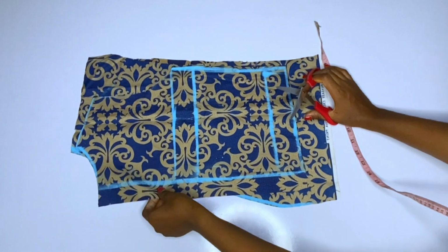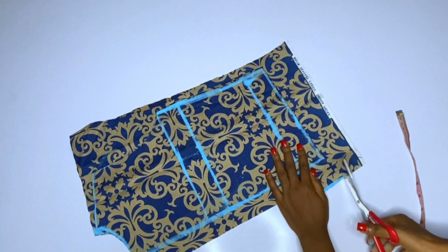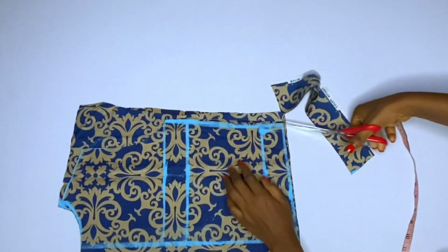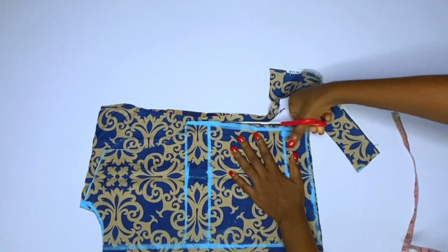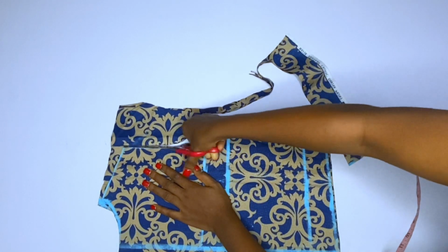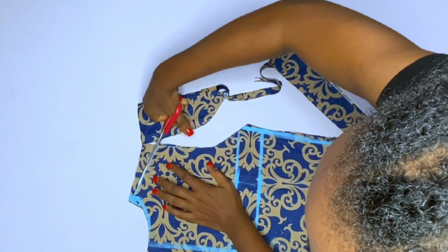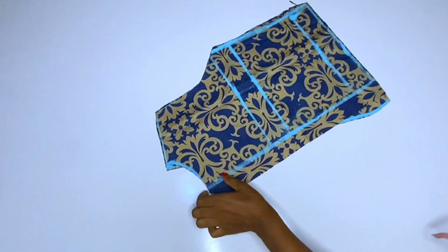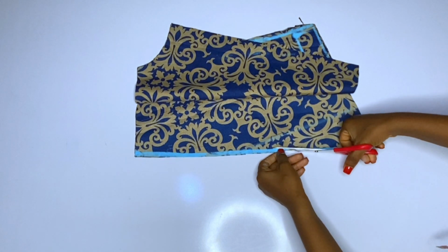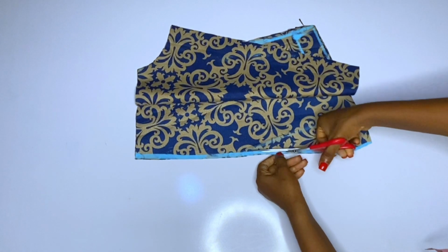So they are equal at the neck width. But at the full length, the front is 3 inches wider than the back. This is an overlap. I used 3 inches because I want my bust to show a bit. Now I am done cutting out and this is what it has. So I want to trim down my neckline a bit.